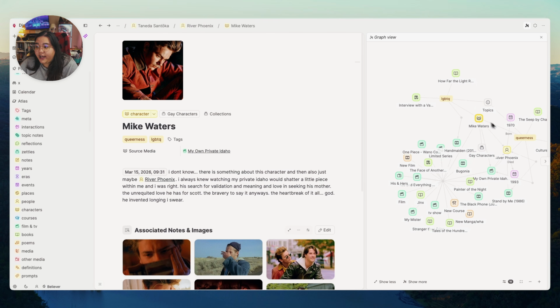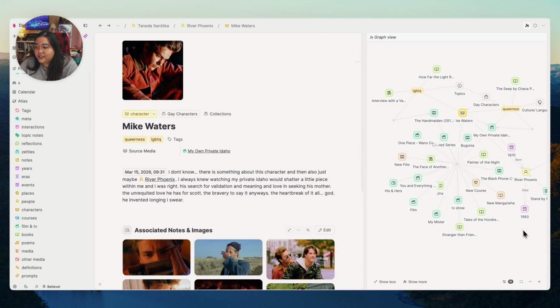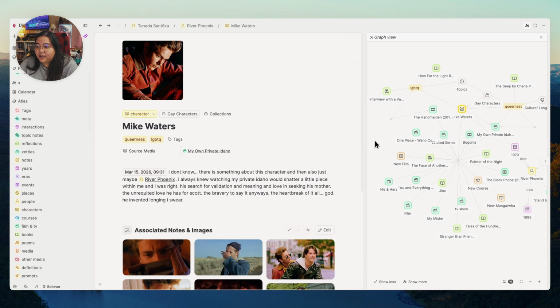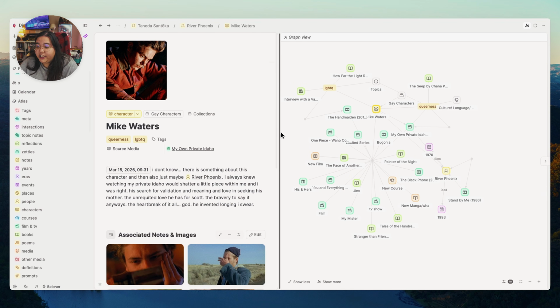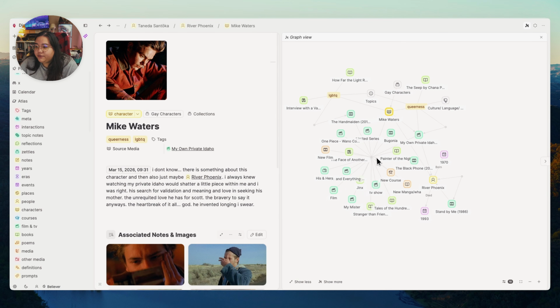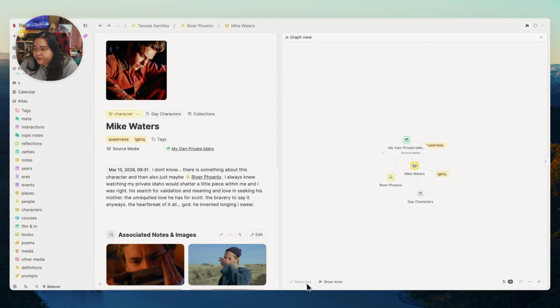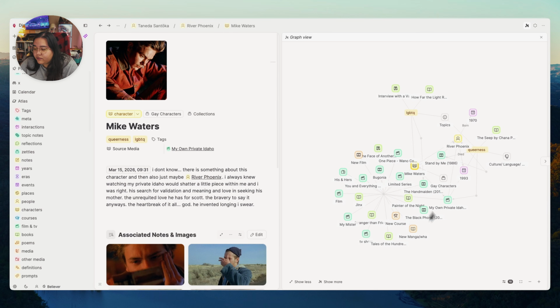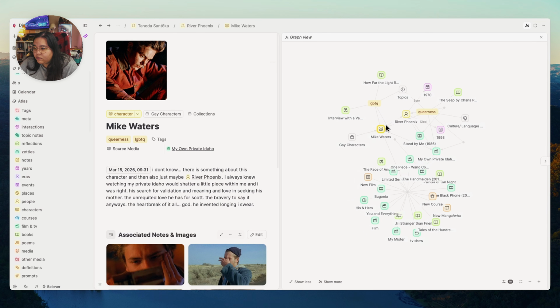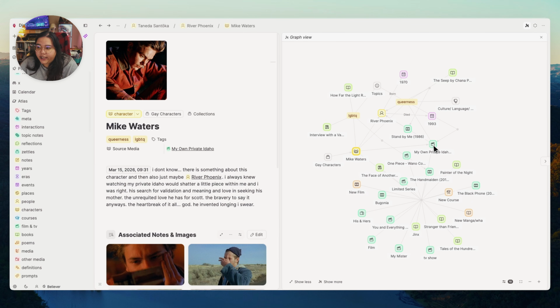And you can see here that if I clicked on that, this is a much bigger tree graph. I'm going to move this one over here, but you can see that Mike is once again connected to the same things through River Phoenix, but then he's also connected to gay characters and LGBTQ, which is connected to Interview with a Vampire and How Far the Light Reaches.